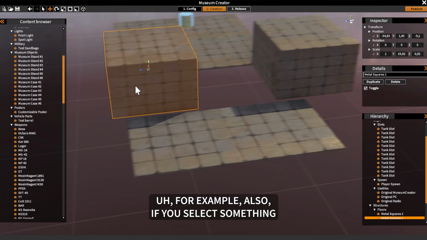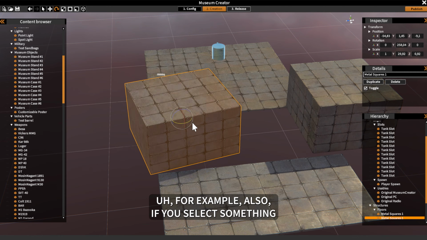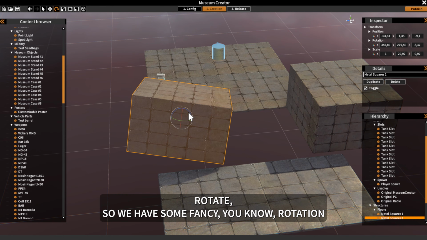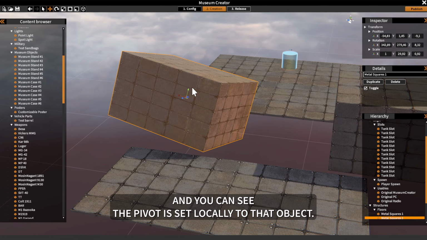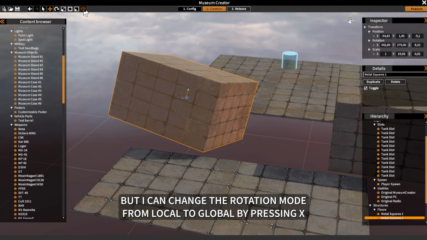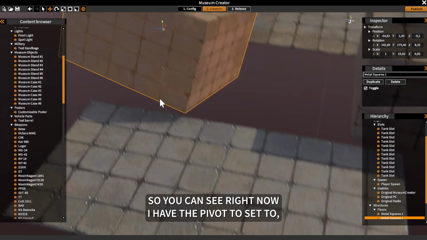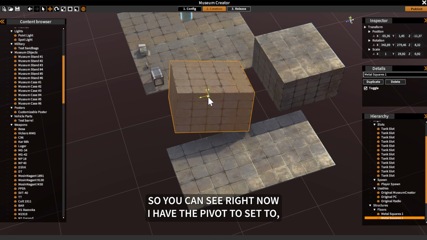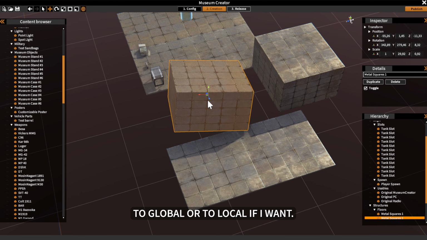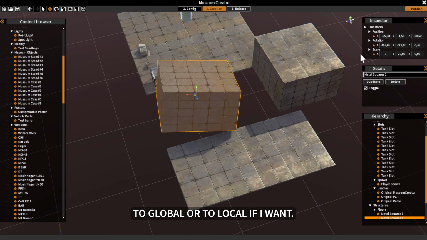For example, also if you select something and rotate, it has some fancy rotation, and you can see the pivot is set locally to that object, but I can change the rotation mode from local to global by pressing X, or just selecting the button. Yeah, so you can see that right now I have the pivot set to global, or to local if I want to.